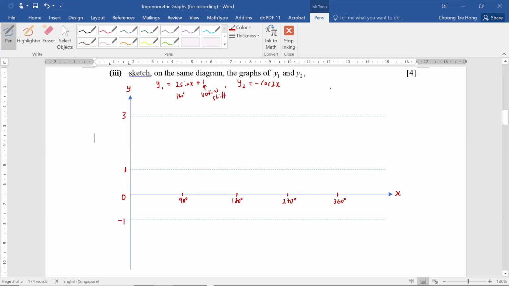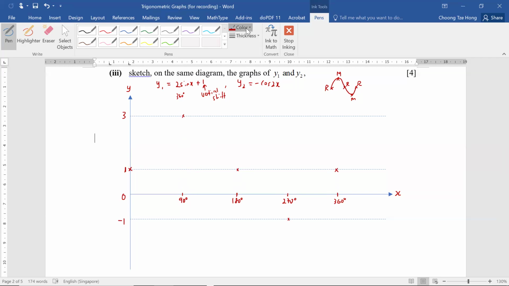If you recall, a positive sine graph goes like this. We start from the center point, the rest point. Then you go to the maximum point, then you go back to the center, the rest. Then you go to the minimum, and then you go back to the rest point again. Remember this is the rest, at 1. So for our graph, we're going to start here at 90, the first important point. Use your ruler and go up properly to the maximum. Then at 180, go back to the rest. At 270, you go to the minimum. Then at 360, you go back to rest.